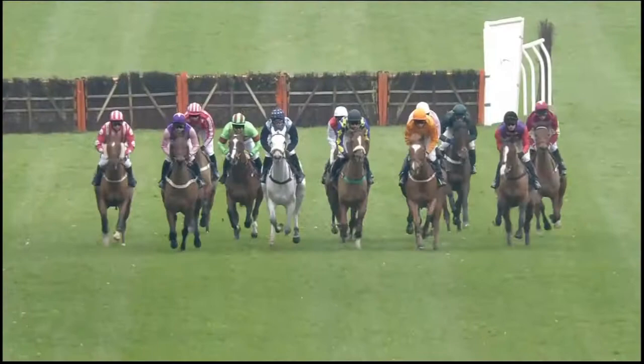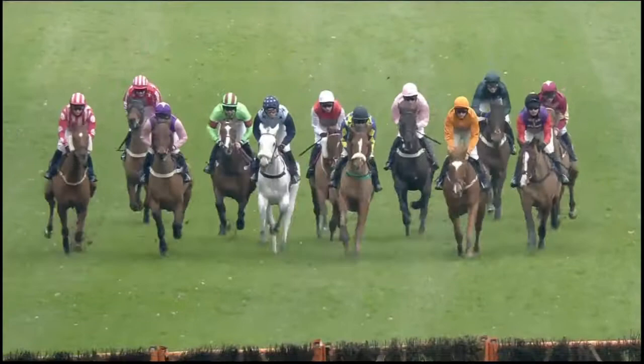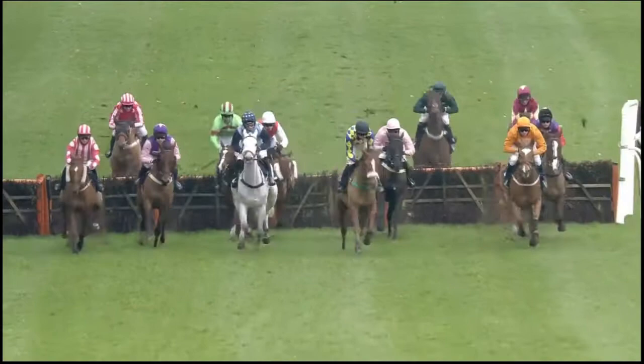And they're off. Away we go for the opener. Norse Legend one of the first to show, along with last year's winner Sheila's Fancy in the orange colours, the Premier Celtic with dark cheekpieces and noseband, No Trumps, the Royal Runner with scarlet sleeves and a white face. They're amongst the first to arrive at the first.